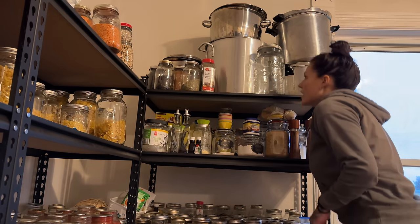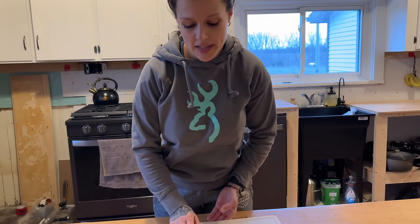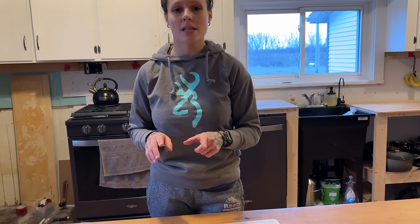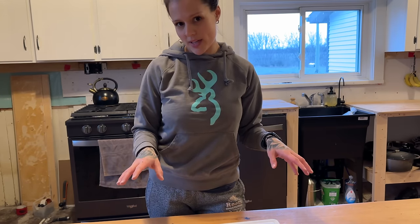For example, today I need to render pork fat. I always try and start with the things that are going to take the longest. And pork fat takes a long time to render down. So that's the first thing I'm going to do today, because that's going to take the longest. While the fat is rendering down, that's when I can do other things I need to get done.